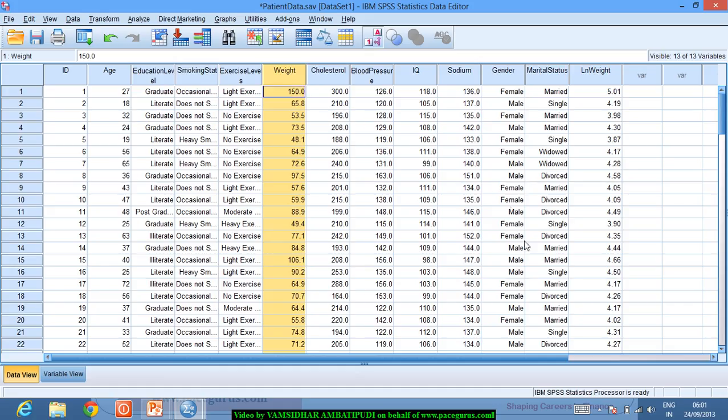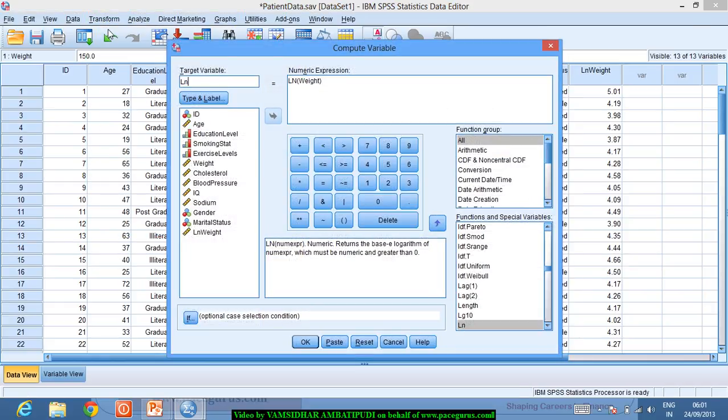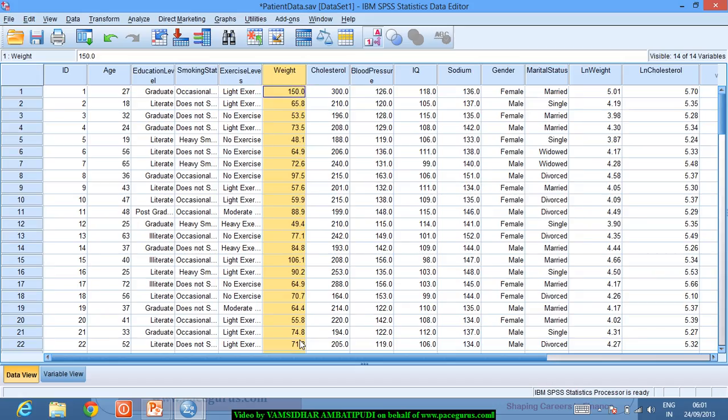Once I'm computing it, I get a new column called log weight. The same way you can do for log cholesterol also. So in the transform, I can say log cholesterol, and here in the formula again, instead of log weight, I can point it to the cholesterol field and I'll get another column called log cholesterol.